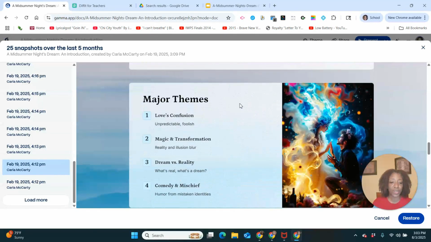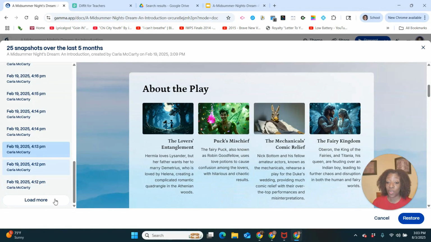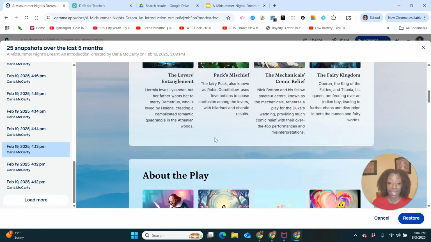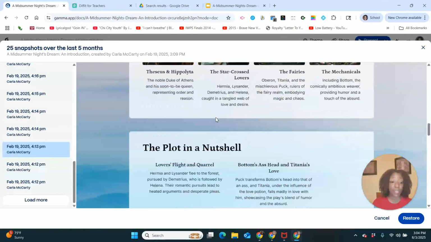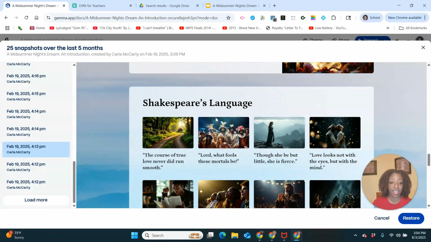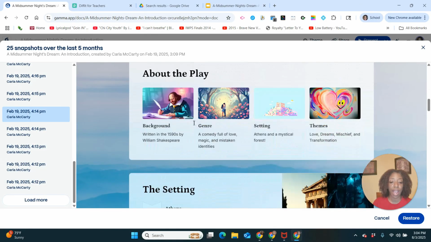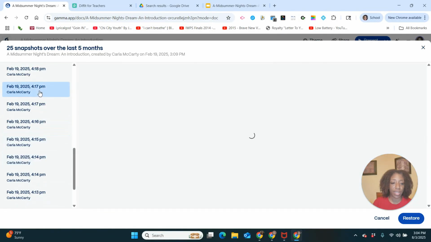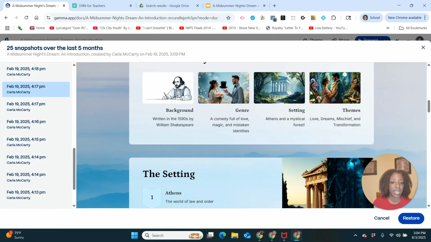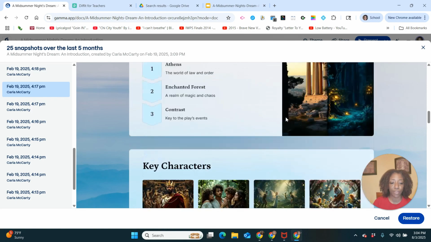There are a lot of revision histories. Mind you, though, look how quick they are. These all happened within a minute. So even though it seems like there's a lot, it didn't take very long for me to make these changes. I'll show you on different versions how you change the pictures. It's just really simple, and I'm going to take you to a later version. I started changing these. I told it I wanted more realistic versions.